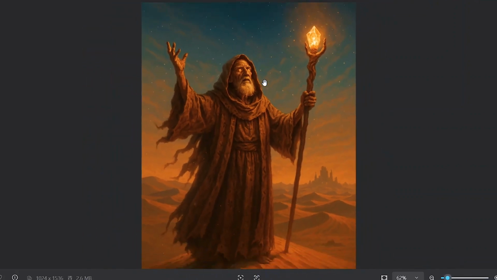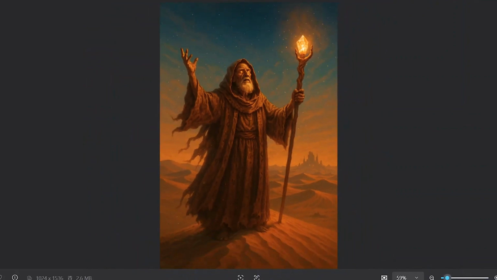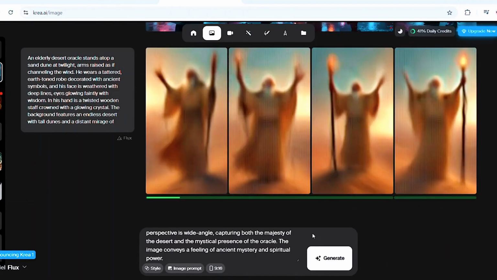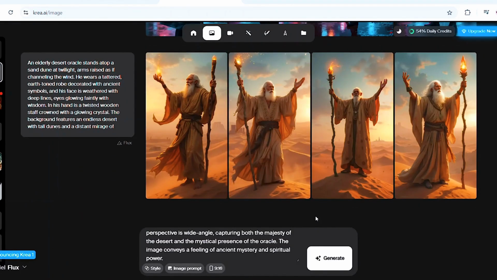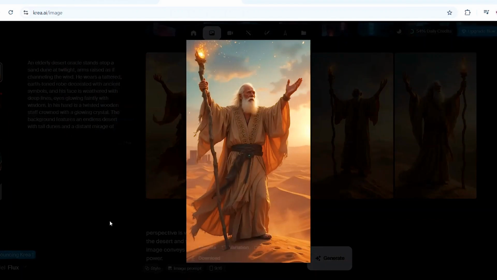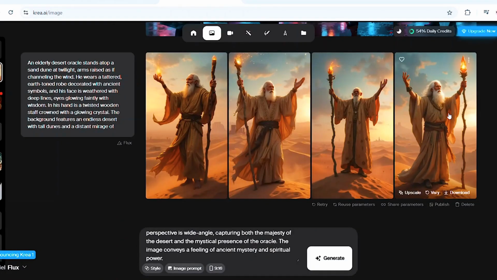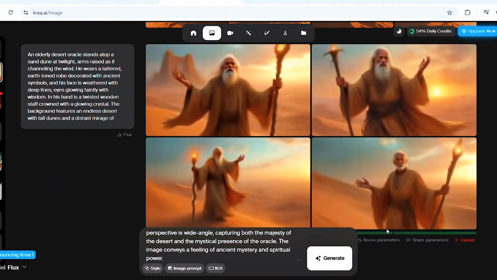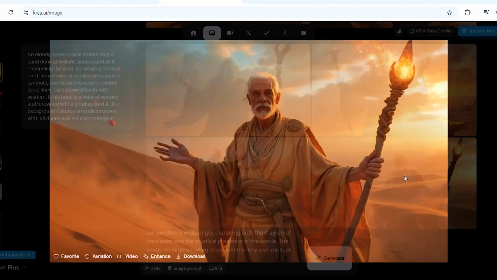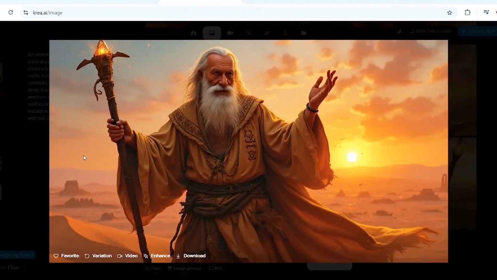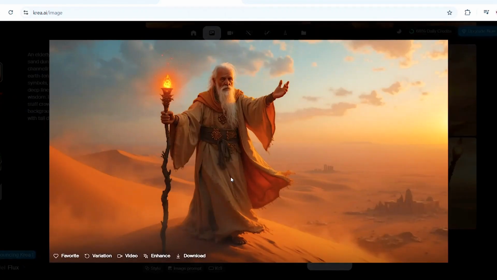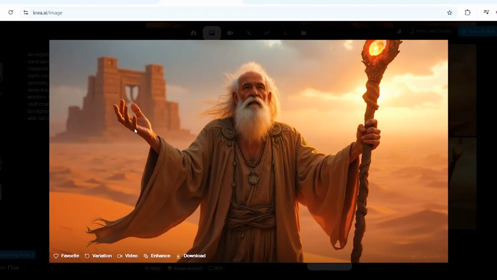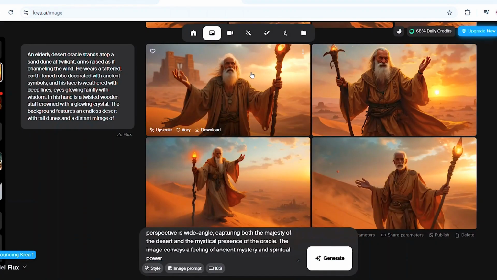The next image generation model is Flux on the Kriya website, which gives us 4 images for each prompt. It's fulfilling about 80 to 90% of our prompt, and here we have the wise old man. The setting is in the desert, and in the background you can see some mirages or things like that, and in his hand he's holding the same luminous crystal staff. But again, the only bug here is with the fingers. In some of the images you can see that either too many fingers have been generated, or for example the anatomy hasn't been rendered correctly.